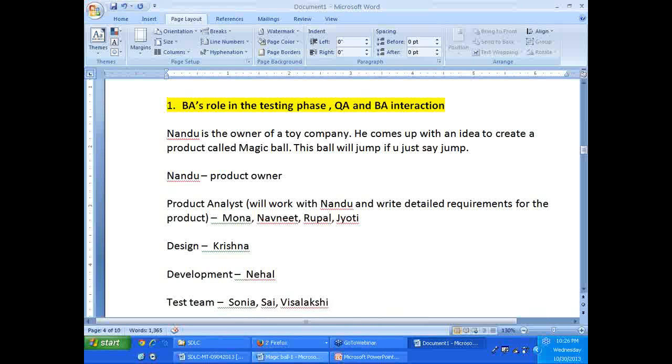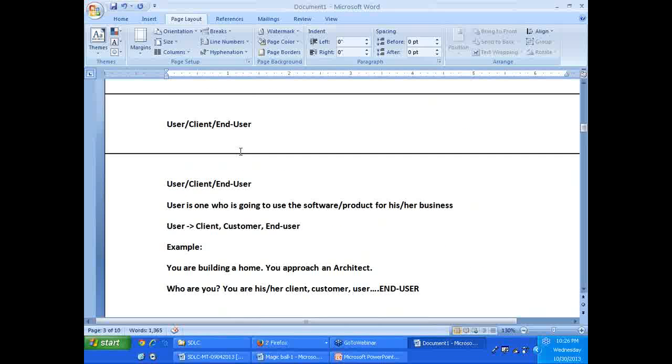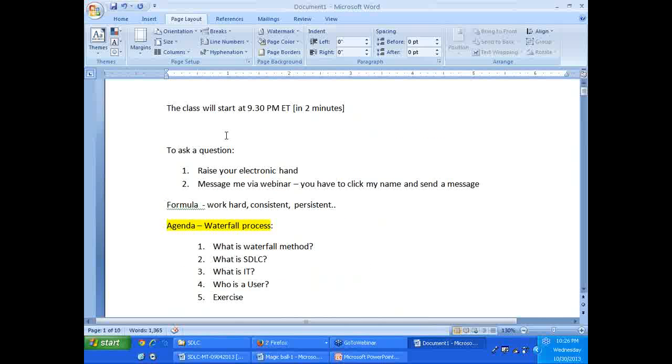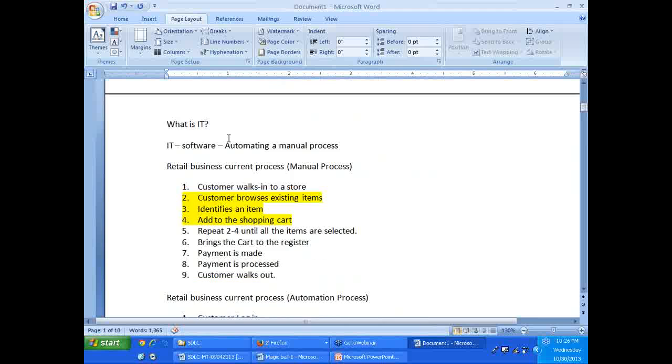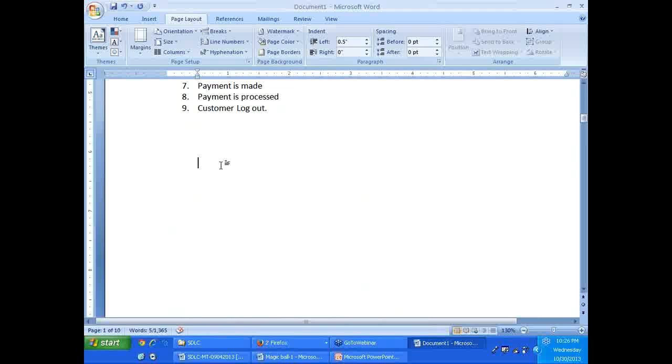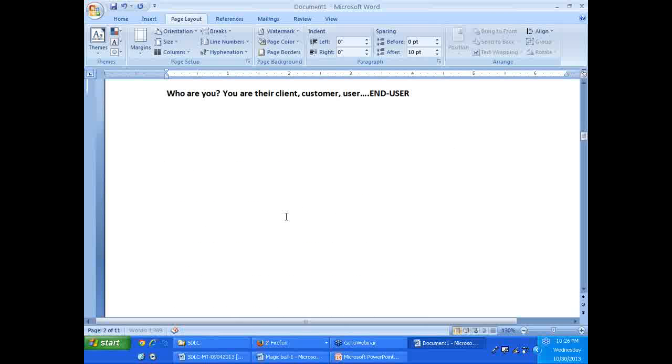Now we are once again going back to our fundamental basics. One of the first things I taught you today, even during the demo class, is the concept that software is a product. Where did I write that? Software is a product. That means the concept I'm going to teach right now is going to revolve around what is called a magic ball.